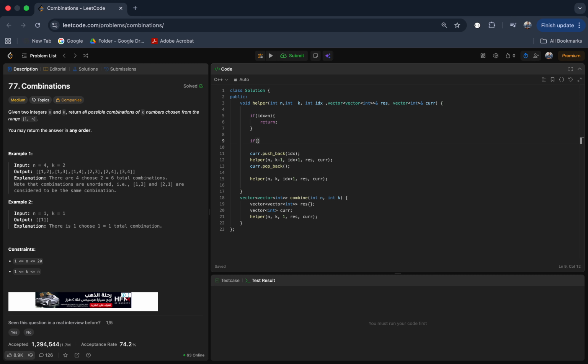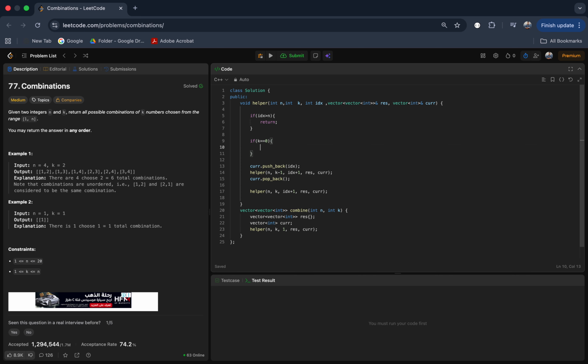And if our k becomes 0, that means we have... not k becomes 0. I think we should not change the value of k here.